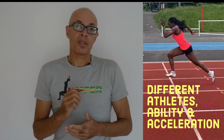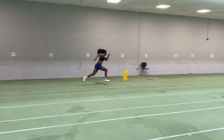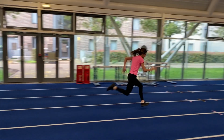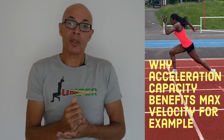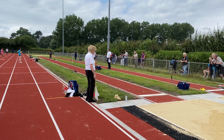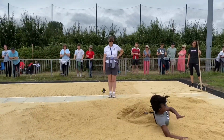Over my years as a coach, I've come across athletes that are naturally great accelerators. They can express huge amounts of force and power in milliseconds and really get going quickly. Then there are others that aren't so good. However, with the right training, you can always improve your acceleration, and that accelerative capacity will also boost your maximum velocity and your jump ability too, if you're a long jumper, triple jumper as well, for example.